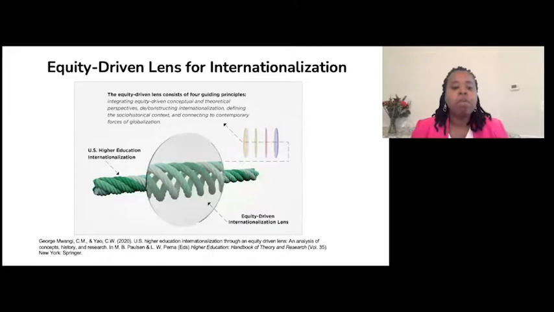Within our illustration, you see a piece of yarn, which we use as a metaphor for illustrating the internationalization of higher education. Yarn is typically viewed as a singular thread, just as internationalization can often be used as a single broad umbrella term, which can overshadow its complexity. However, when looked at closer, yarn is made up of multiple strands of interlocked fibers, and internationalization also reflects the interconnectedness of multiple complex processes, practices, peoples, communities, and organizations. We developed four lenses that we discuss as magnifying internationalization and the equity or inequity present in that process.